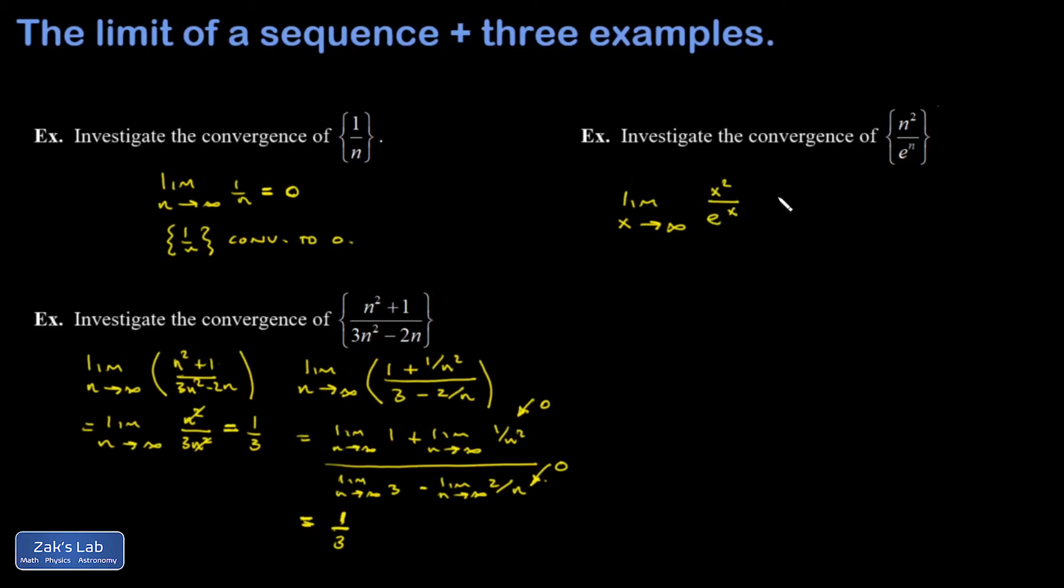What I'm going to do here is examine the limit as x goes to infinity of x²/e^x. This is an infinity over infinity indeterminate form, so I can use L'Hôpital's rule, which says you independently differentiate the numerator and denominator and get the same limit. The derivative of e^x is just itself, so it keeps popping up in the denominator. I have to use L'Hôpital's rule again and I get 2/e^x. At this point it's unambiguous—if I take e to an enormous number in the denominator and do 2 divided by that enormous number, I'm going to get something arbitrarily close to zero. Therefore, my original sequence n²/e^n converges to zero.